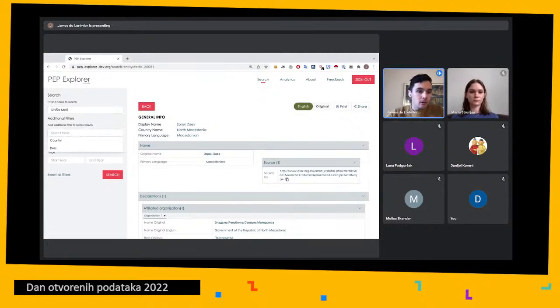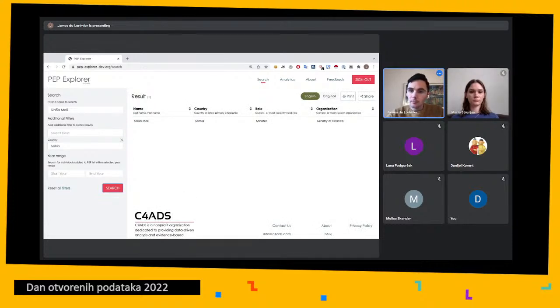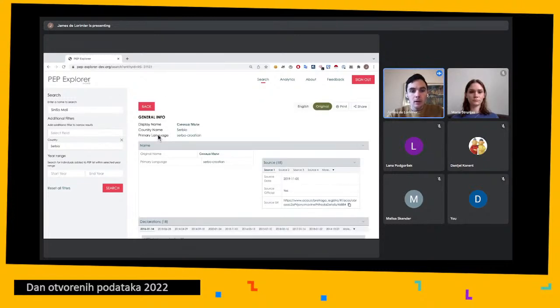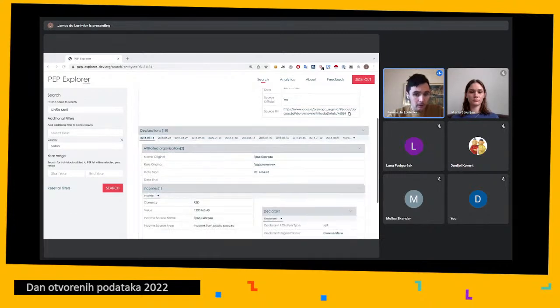And so let's see. Also, I'll show here, even though we know where this individual is most likely located, we have the capacity to filter by a country or by a role or by a year range prior to our search. And here we find this Serbian minister, again, in its English format. And clicking on this individual, this is just the time where I would probably start to show some of the shortcomings or challenges that come with this type of project. Because as you maybe know from the reporting done in 2015, this Mr.